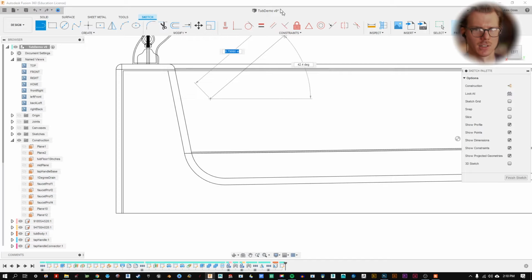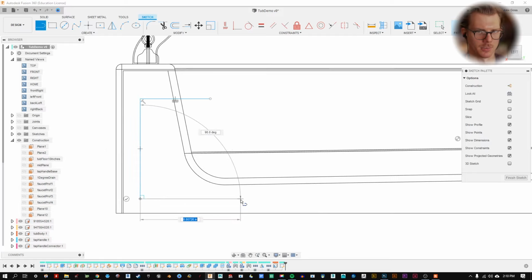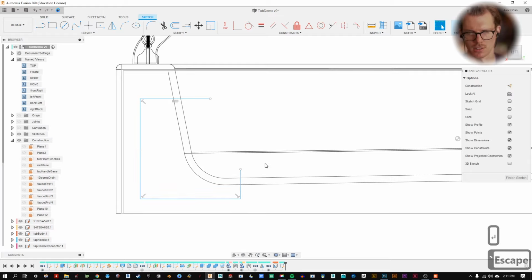That's going to be our horizontal vertical. Perpendicular to horizontal vertical is going to be good, so we can see that perpendicular icon there. And another perpendicular. And one more. I said 3 lines, I'm at 4. You can either hit enter or click the check mark, or excuse me, escape or the checkbox. Splines is enter, not escape. Lines are escape, not enter. It'd be cool if they made that uniform, just saying.